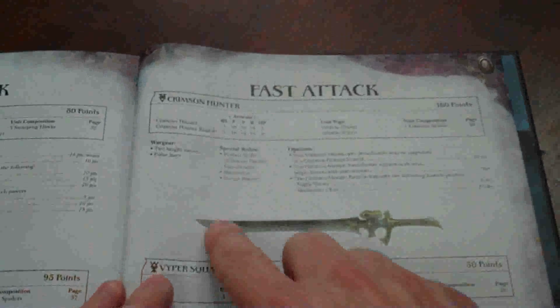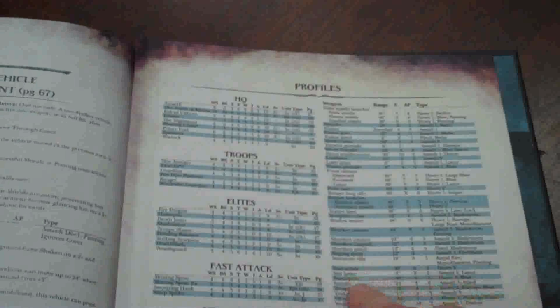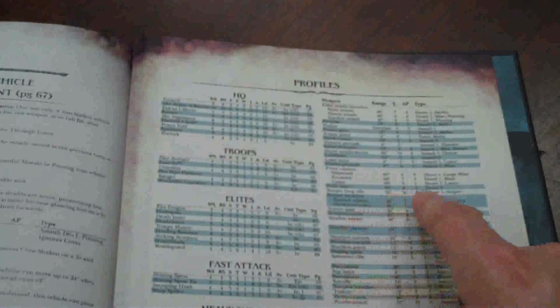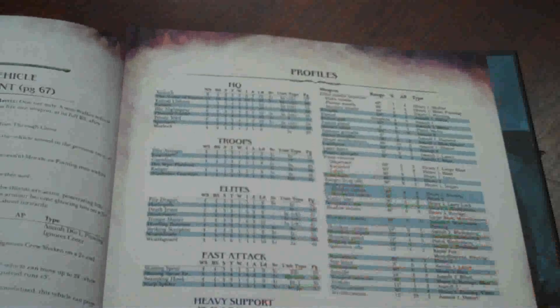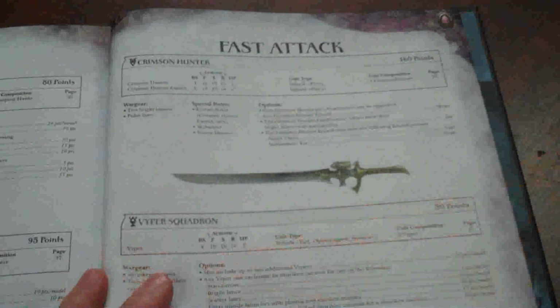So let's talk about them in the game. The Crimson Hunter has 2 bright lances and a pulse laser. And if you go back here to the stats, you'll see that that is basically 4 shots. The pulse laser is strength 8, AP 2, heavy 2, 48-inch range. And the bright lance is actually a tad shorter range. It's a strength 8, AP 2, heavy 1 lance, 36-inch range. So basically it gets 4 shots.